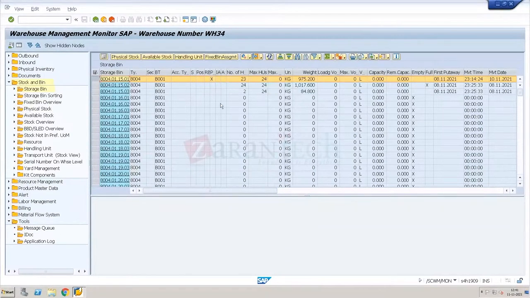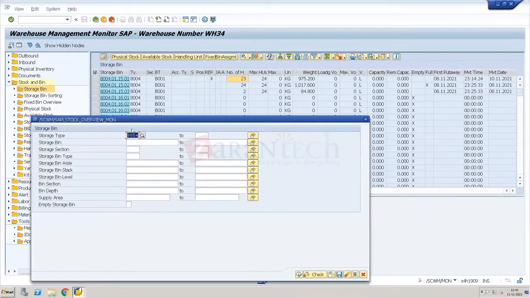Now we will not be able to add anything into that bin till you remove 23 pallets. It will keep on determining this bin during picking because the oldest stock is in this bin. Till you remove everything, it's going to be blocked. Once you remove everything, the block will be removed on its own. Now let us also see where the stock is. It should be in the GI zone.